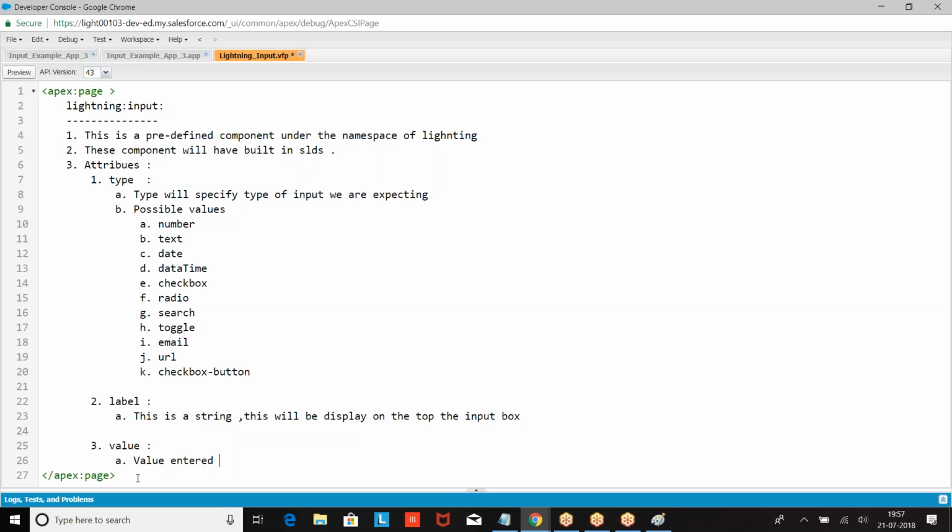Value entered in the box is stored. Value will take the attribute name from which the value has to be set, the target.